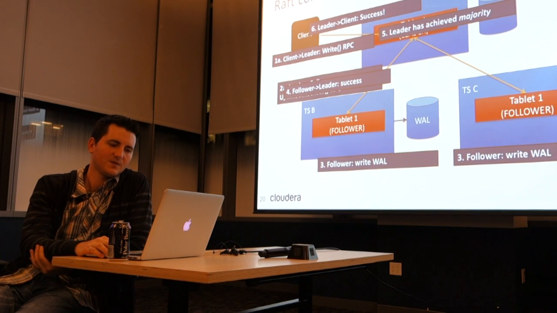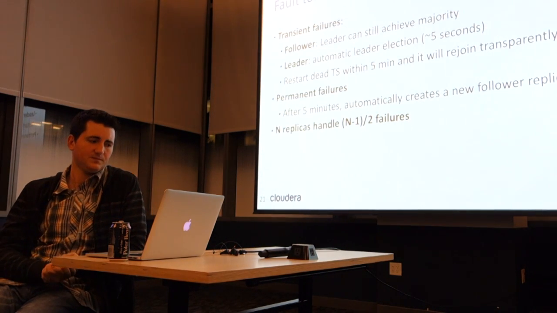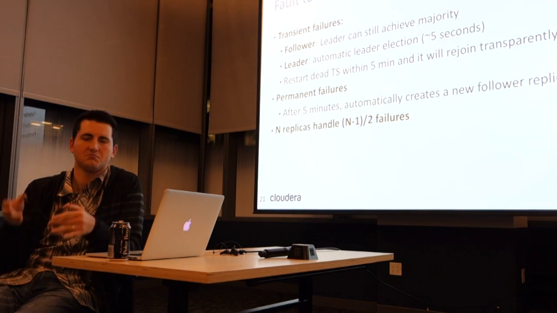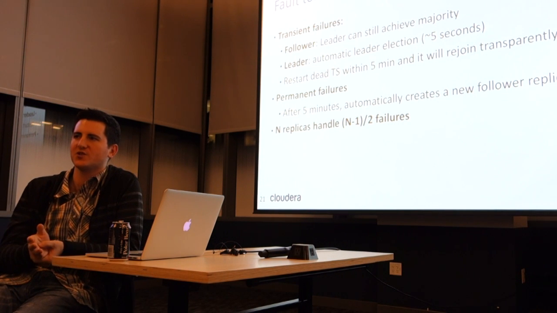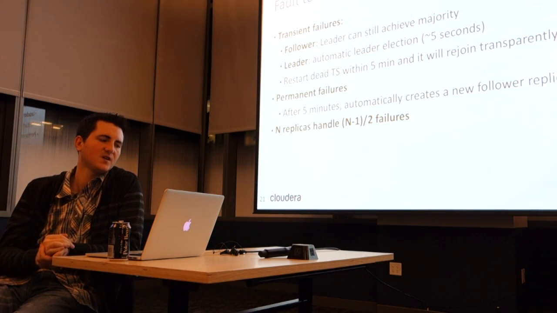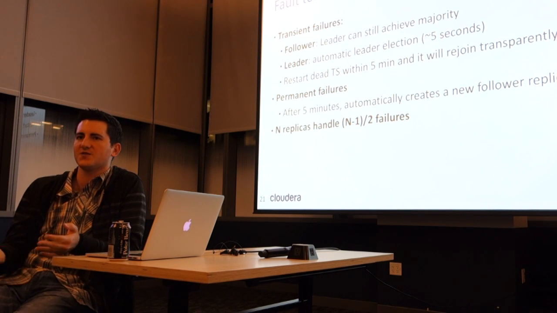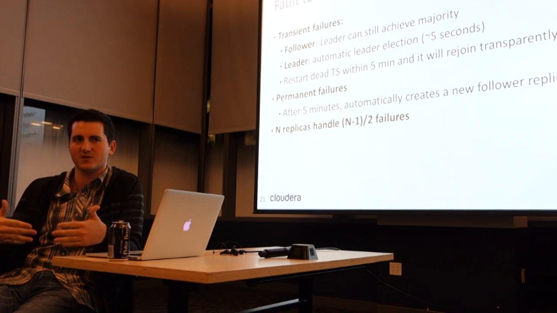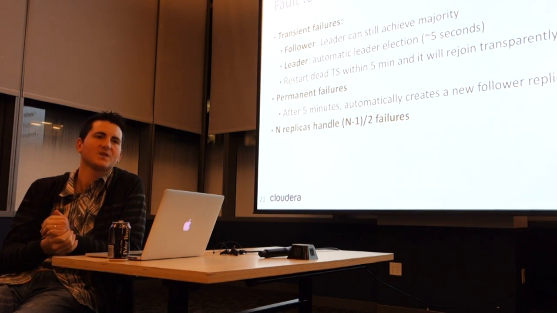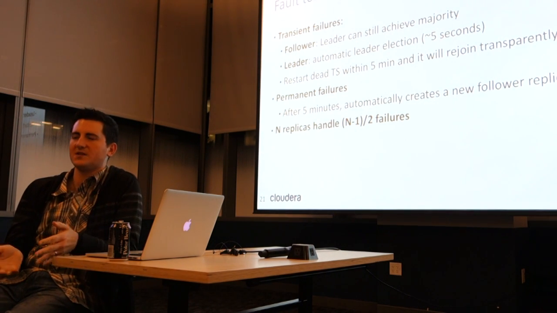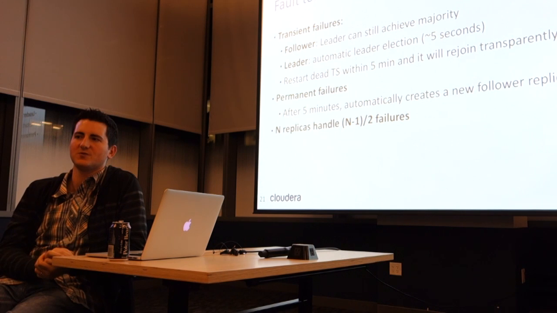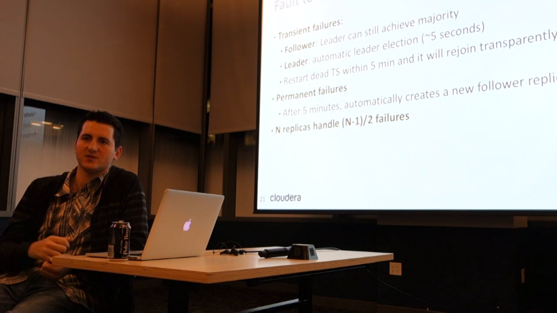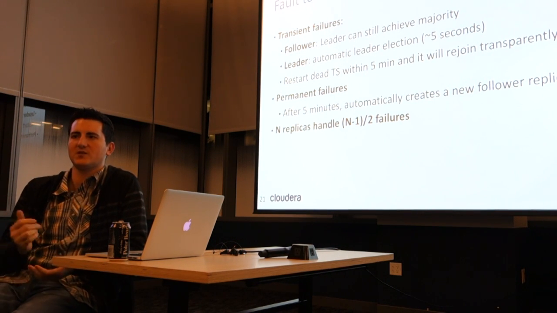Yep, very good point. So fault tolerance: if you have a transient failure of a follower, that means one of the 2 followers is gone for some reason, the leader can still achieve majority as soon as the other follower responds. If the leader dies for some reason, there's going to be an automatic re-election of the leader between the 2 followers, and they can get a consensus because there's still 2 of them. If you restart a dead tablet server, or the process or the whole machine, within 5 minutes, usually it's going to be able to rejoin the tablet quorum as a follower. It's going to be told, hey, you're another leader, sorry.